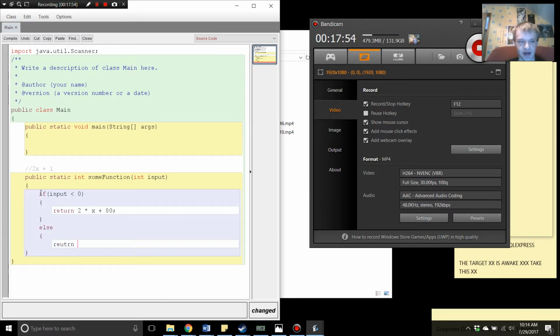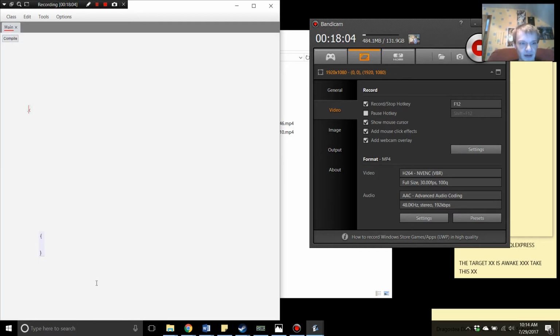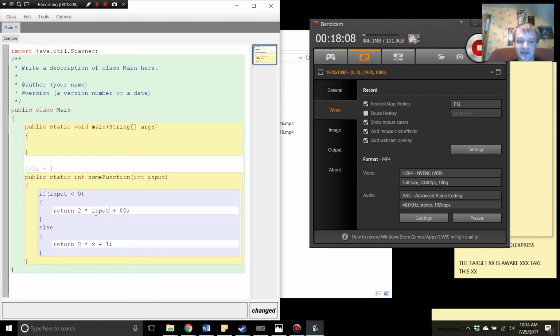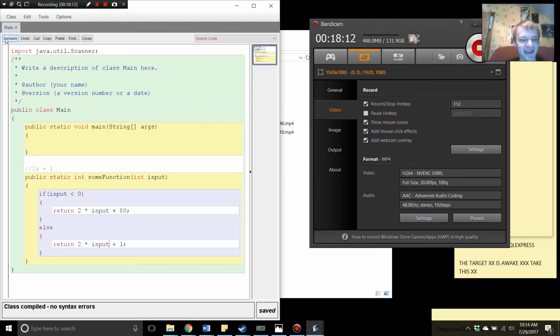Else we'll return 2 times x plus 1. This is perfectly fine. This will work. In fact, this compiles. Or maybe not. What happened? Oh, I used x instead of input. So this will actually compile. Whoops. Okay, so that compiled fine. This is perfectly fine, and this will run.